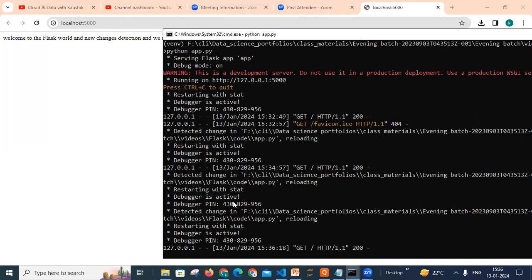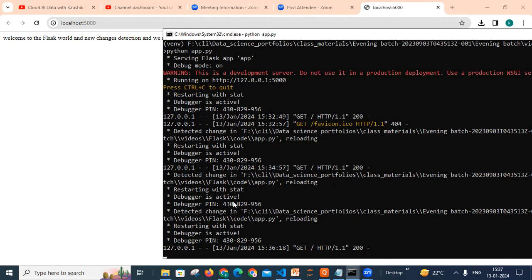And what will be the other advantage of debug is equal to true? Yes, one of the other features is detailed error message. In debug mode, if any kind of error occurs, Flask will display a detailed error message in the browser.